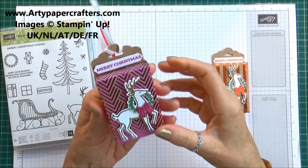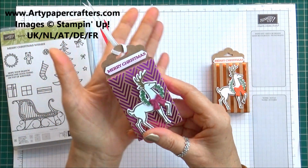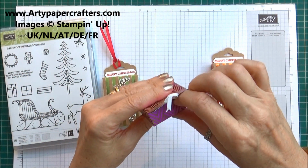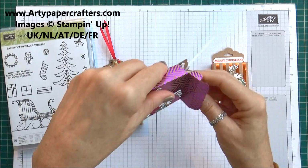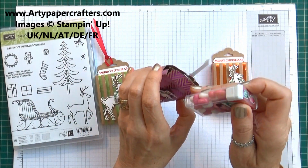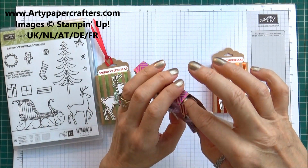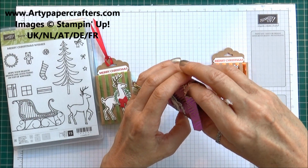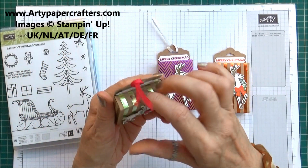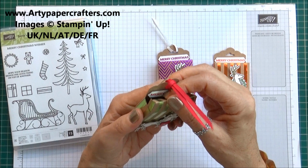You could hang these from the tree. They would be gorgeous hung from the tree. They're not that heavy. What do they have inside them? Well, they have some Tic Tacs. This is Strawberry Fields Tic Tacs. I've got orange and lime Tic Tacs in these different ones, and I've also got the classic mint Tic Tacs in them too. So each one is different. That's lime and orange in that one.